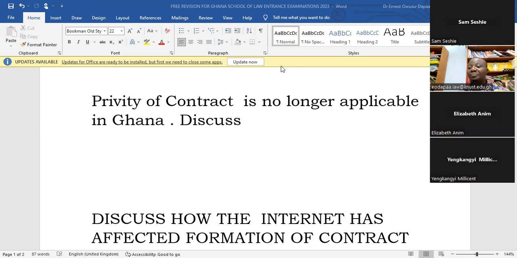Because as I told you, unless your examiner is quite direct and says to identify issues regarding this or that, in which case you have had your scope narrowed. But where your scope is not narrowed, then if the information is enough for you to address the other side that I said, you must do that so that however the marking scheme is configured, you will be well within it.